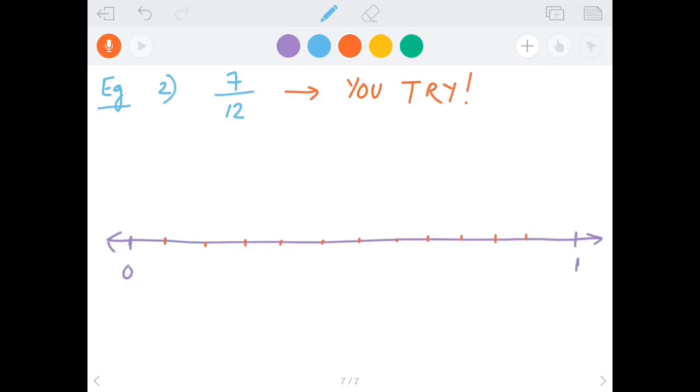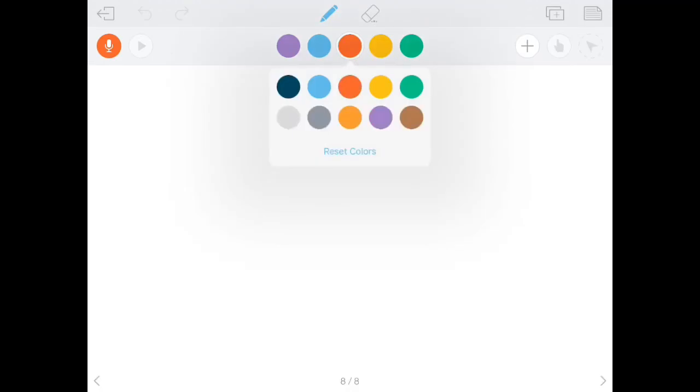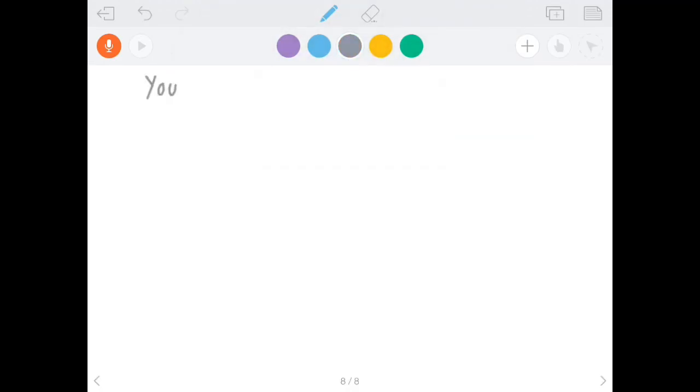So let's start numbering it now. We'll start with 1, 2, 3, 4, 5, 6, 7, 8, 9, 10, 11, and that's your 12th part. Now let's start analyzing this. If you look at the first part, second part, third, fourth, fifth, sixth, 7th, we need to stop on the 7th part because 7 was our numerator. So the first part became 1 by 12, the 5th part became 5 by 12, the 7th part became 7 by 12. You try this one.